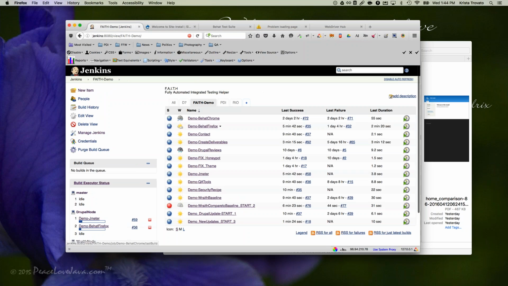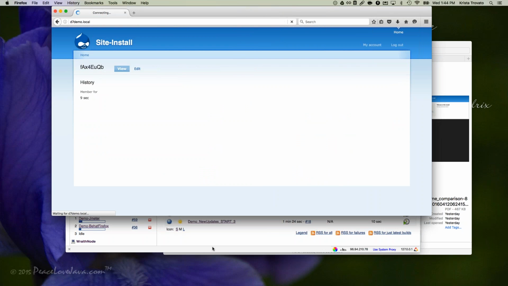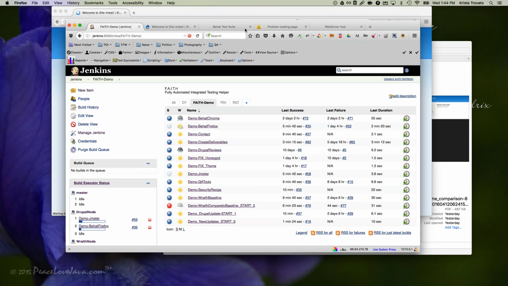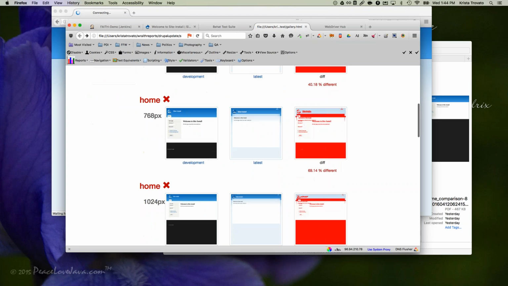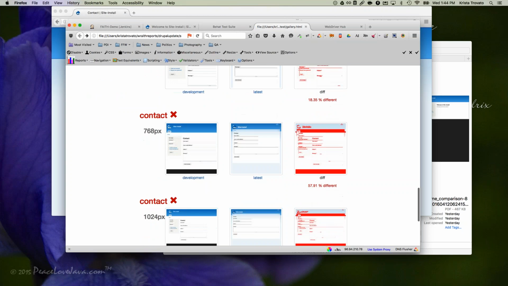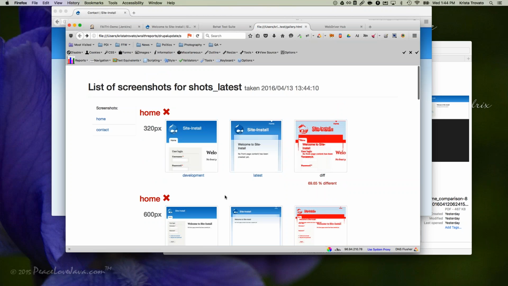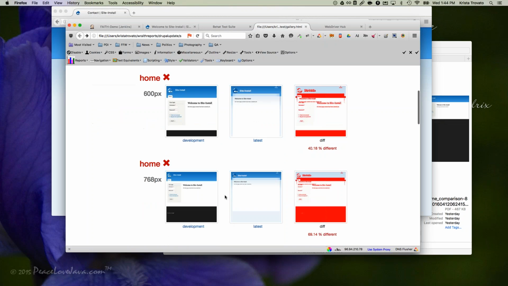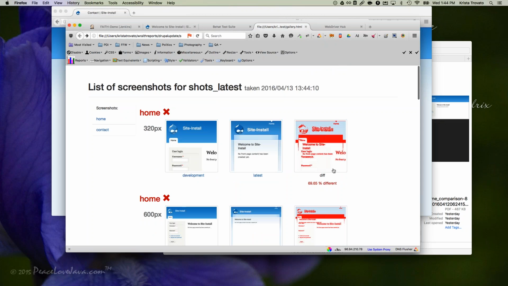And one of the things that you'll notice is, oh crap, it's red. What happened? And there's BHAT, and I can clearly see what happened. I already knew what happened when I looked at the site. But now I can go back and I can very quickly see clearly this developer has lost his mind. This was supposed to be in the default Drupal theme, and he's changed that. Maybe the client called him. More than likely, the client called him and told him to change it, but she didn't know that one of the requirements was this. So we've quickly identified this problem.